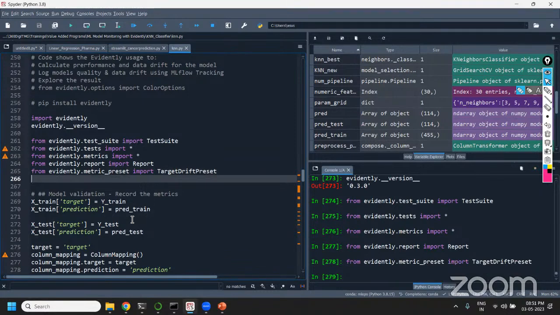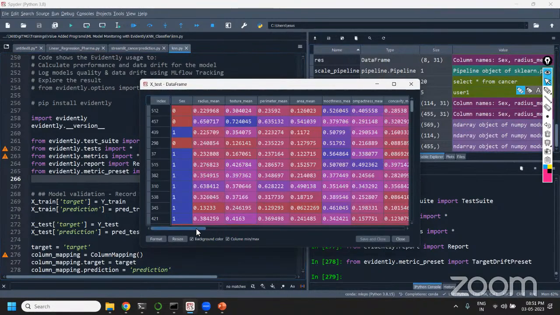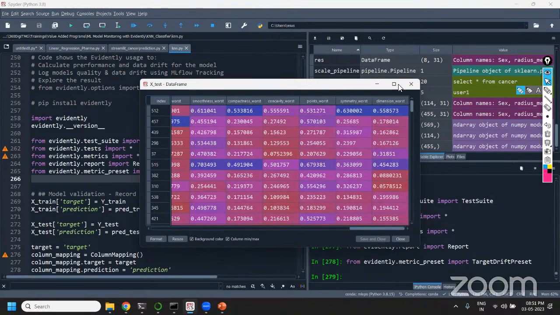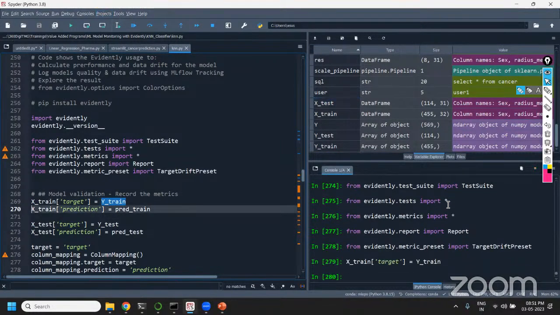Now, I'm trying to collect the information into a single data set. So if you talk about X_test and X_train, this is basically your input features, the cleaned input features. But what is the output for this data set? So I'm adding that data back. This is my target historical data.